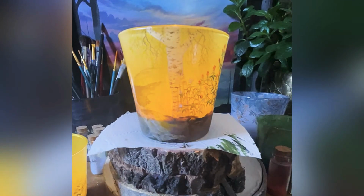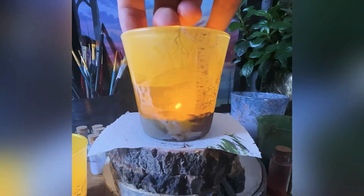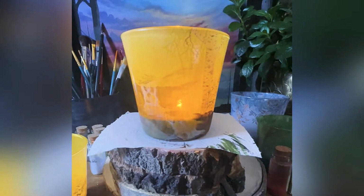All right, I think that's the bark done. And now we are at the waterfall. So let's see what happens here.